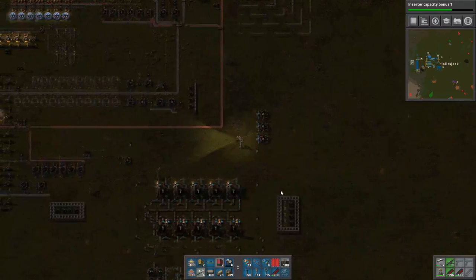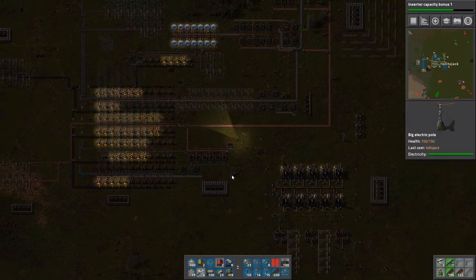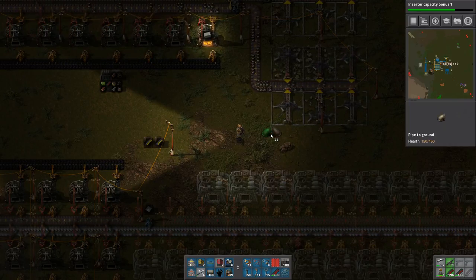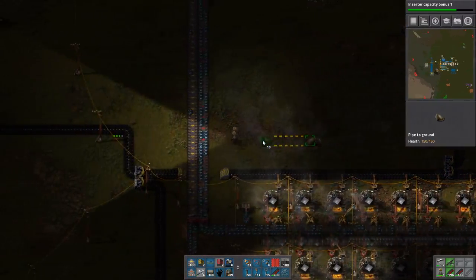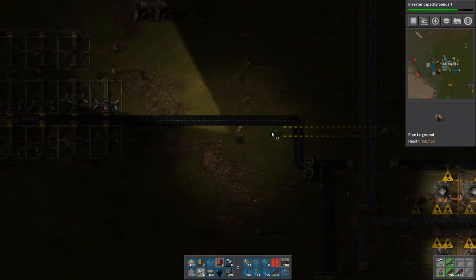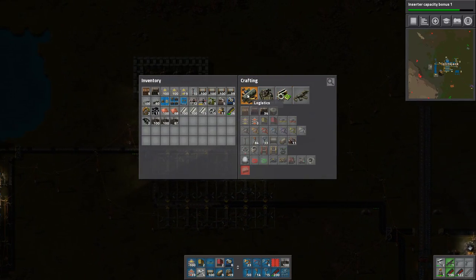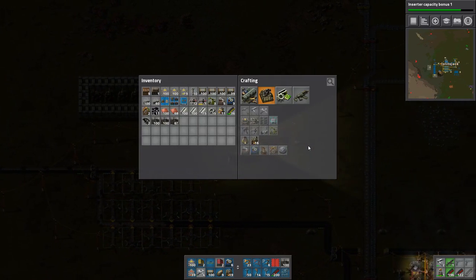Okay, sulfur, now we need water. This is also going to need water later, so we might as well bring a master water pipe through here, down this lane. Let's give it its own water pump. But we need the stuff that I dropped off in that chest.